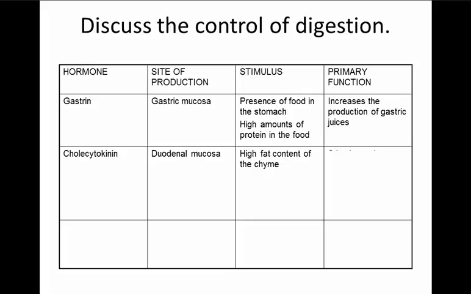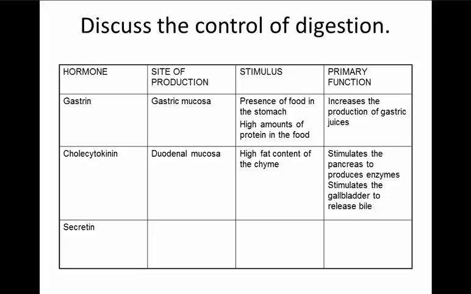The prefix of the hormone, chole, is referring to the gallbladder. And so what happens here is the cholecystokinin stimulates the pancreas to produce enzymes that will break down fats. It also, however, stimulates the gallbladder to release the bile to cause the emulsification of fat. And so the cholecystokinin here is referring to that it stimulates the gallbladder to release that bile. And then the second function, it stimulates the pancreas to then release the lipases that ultimately break down the fats.